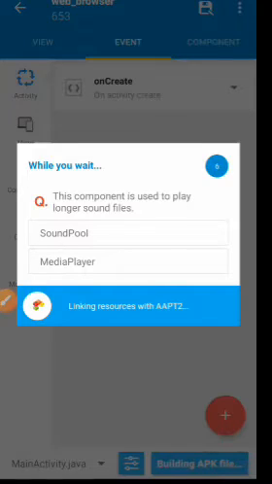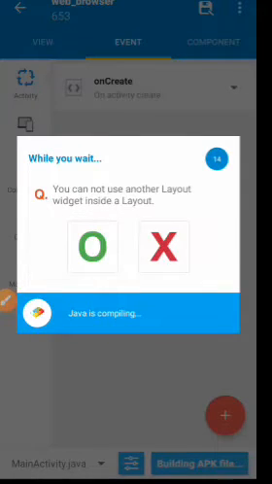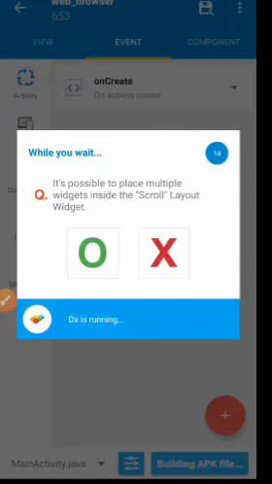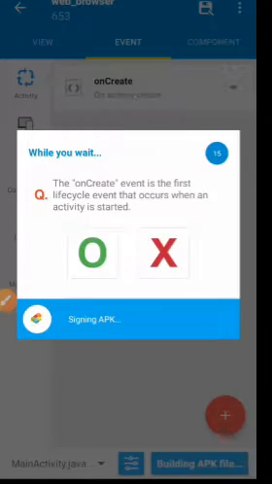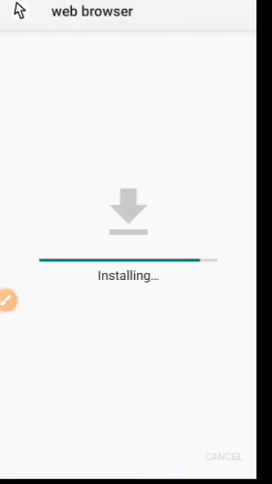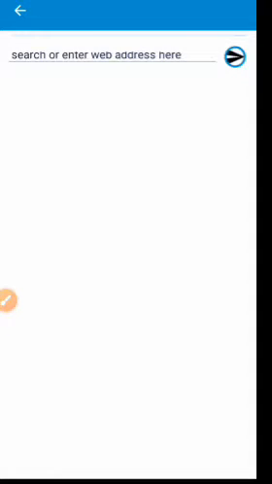Oh wow, okay, so let me see the error you are going to return at this time. And make this thing fast, please. Okay, alright, so I think that error is fixed. So we'll go ahead and install the web browser and we open it and we have it like this.